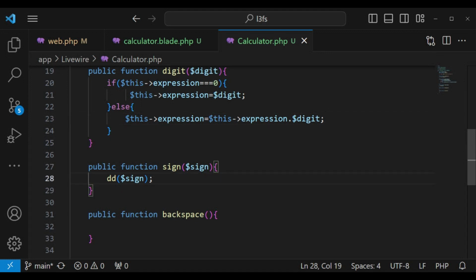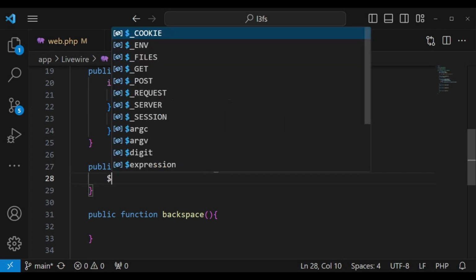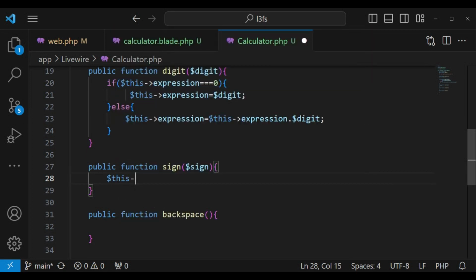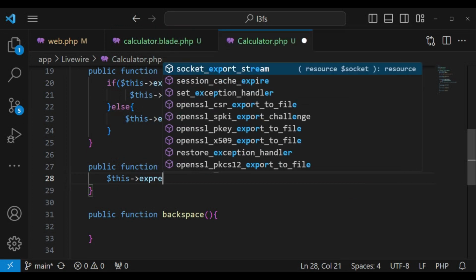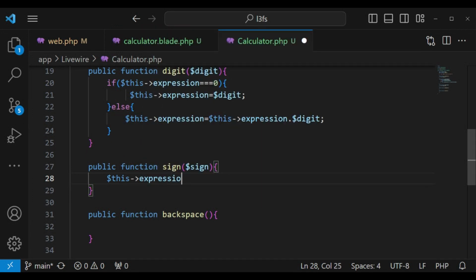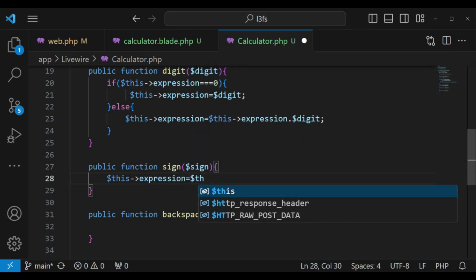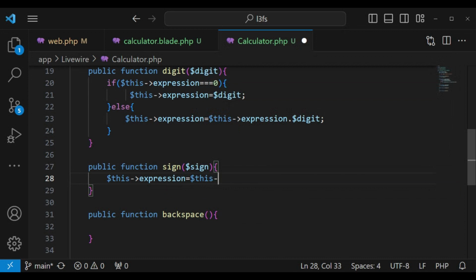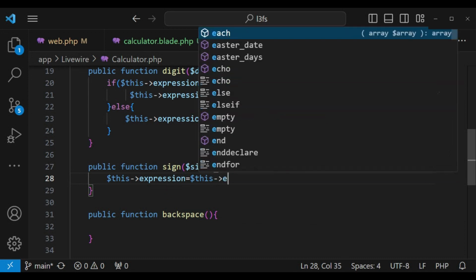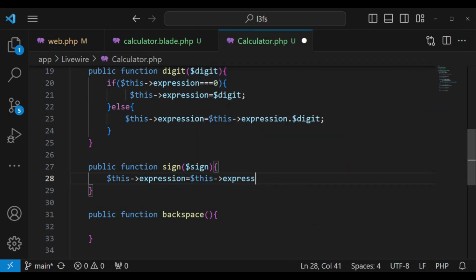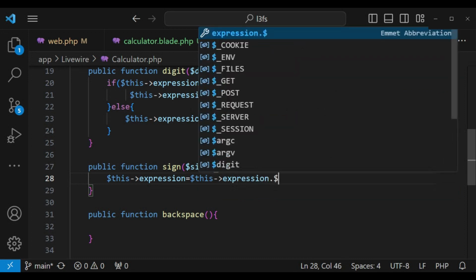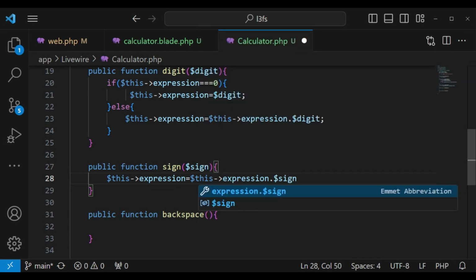So in this case, in a simple way, we can say this expression is equal to the old expression, so this expression, and then we concatenate the sign, like that. So let us try and see.